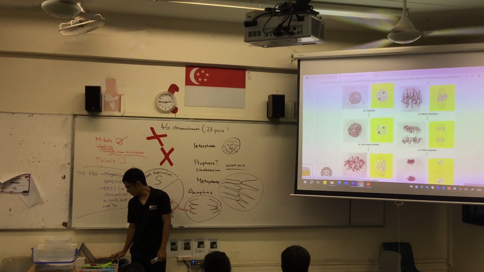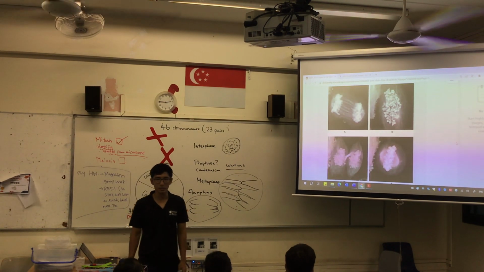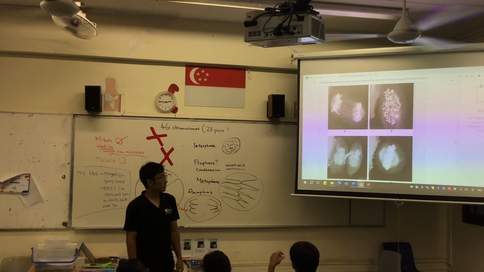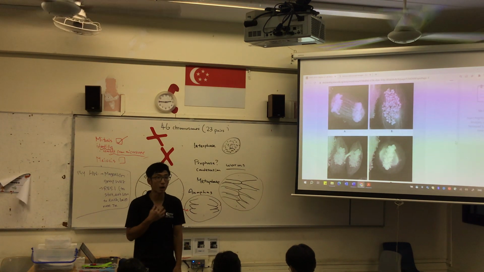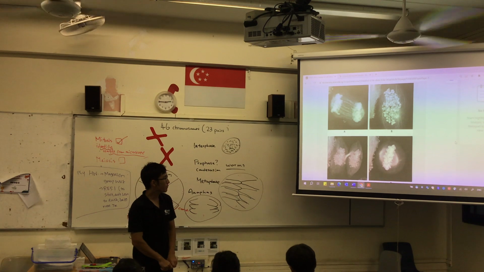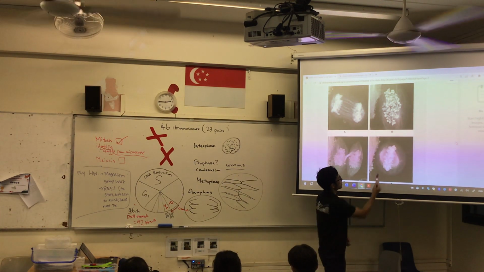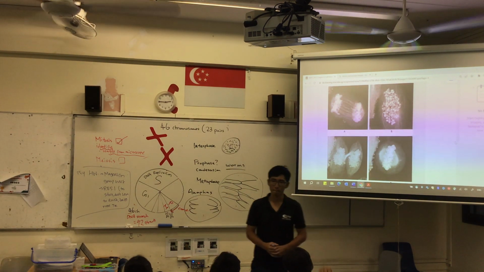But with that in mind, if you were to look at this image again, can you broadly tell which phase is which? These images, by the way, are not formed using a regular microscope. They are formed using an even more powerful microscope. It's an electron microscope. And that's why, if I were to use an electron microscope, you can actually see some spindle fibers. But you only see that with an electron microscope.